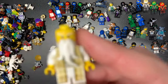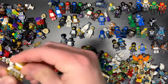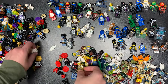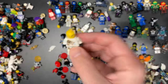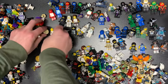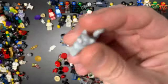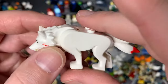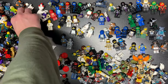We also have a very shiny golden Wu right there. Speaking of, I think this is Dragon Master Wu! Is that the... There's one of them that's really good. I don't think it's that one, though. We'll put it right there. I'm not 100% sure. DX. We don't have any of the DX suits out yet. We'll put that up there just in case we get more of those. There's a cat. To what that goes to, I don't know. We have Akita's Wolf. That is a fantastic fig or piece of fig right there. There's a Woobeard I just saw there, too.